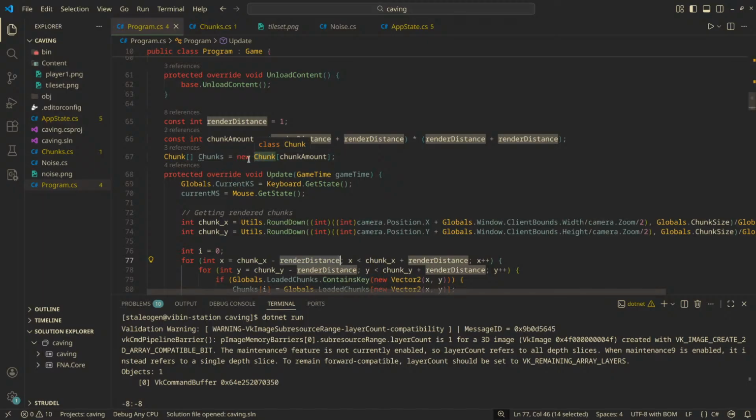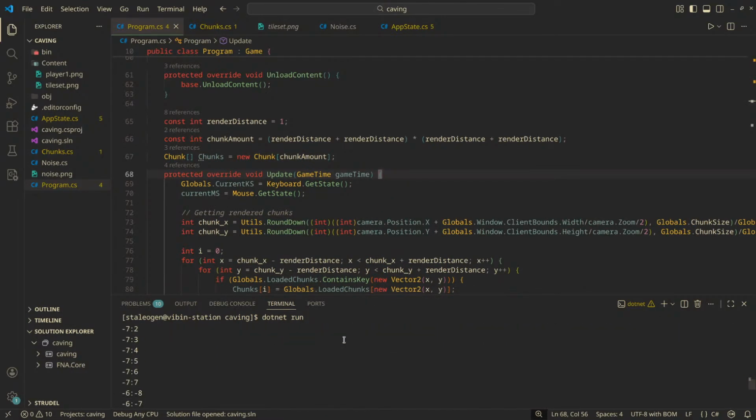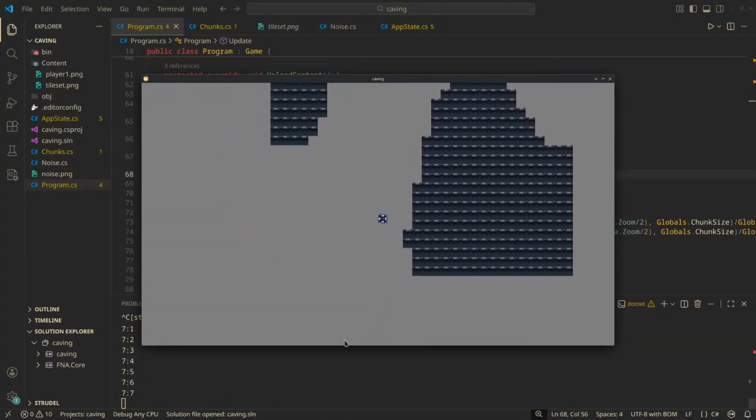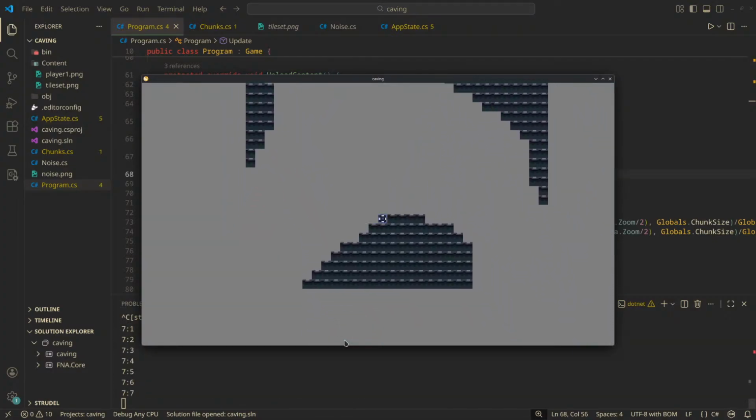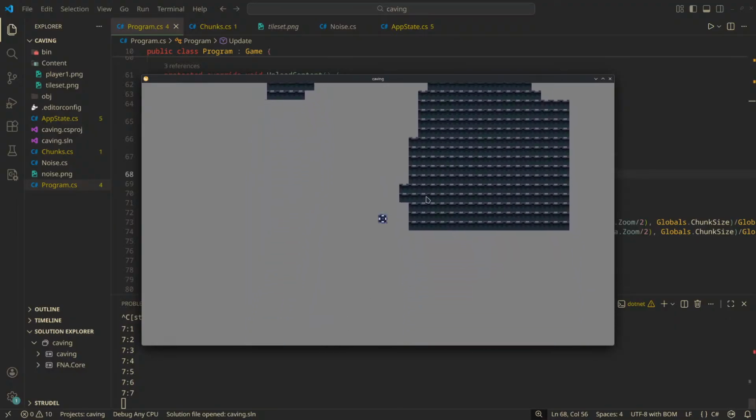Oh, is it because of that? No, that still doesn't make sense. There should be 2 chunks. No, 4 chunks, which there are. The distance is 2 chunks, if I check again. Yeah, that's 2 chunks. Basically.